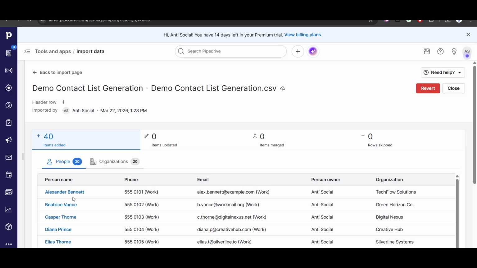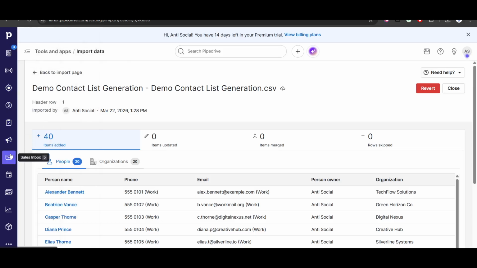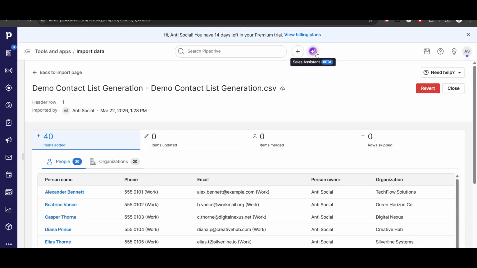And I hope you understand the whole dashboard system, how it works, and what the basic things in it are. So it comes with the automations. Pipedrive is famous for the automations and campaigns, so I would really suggest you guys go with it. And there's also a sales assistant agent, which is an AI, which is currently in beta form, but it would eventually evolve and be available to all customers.